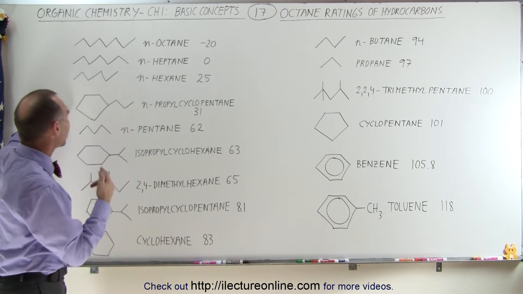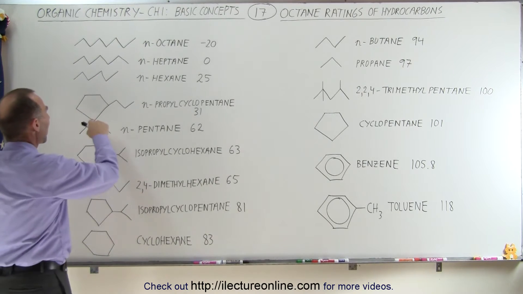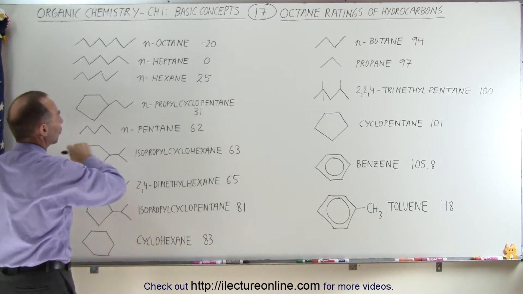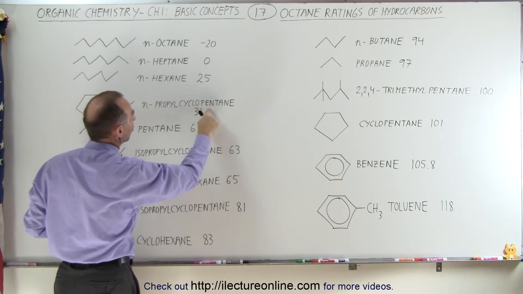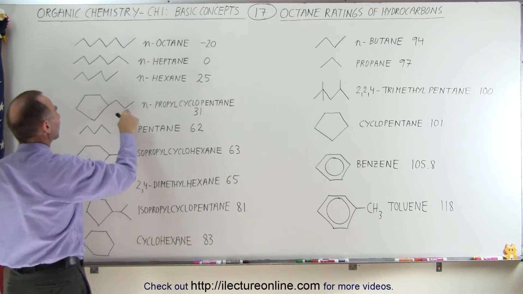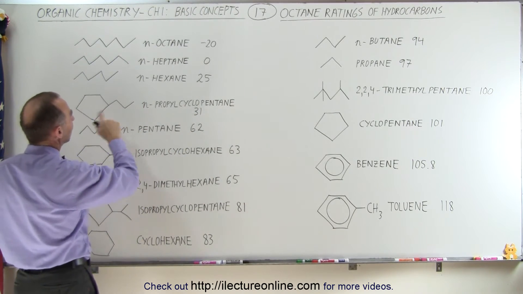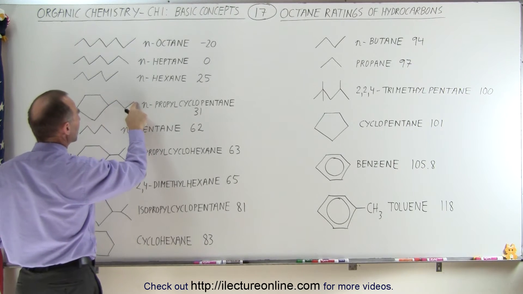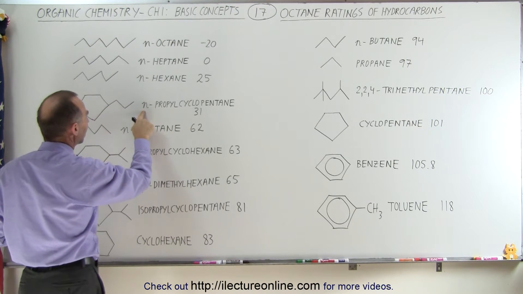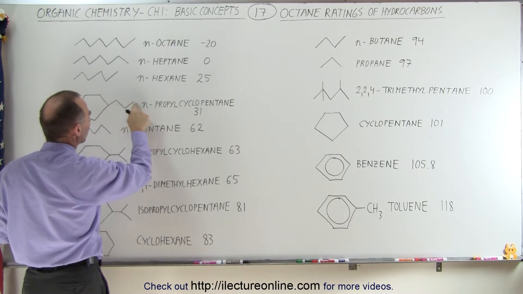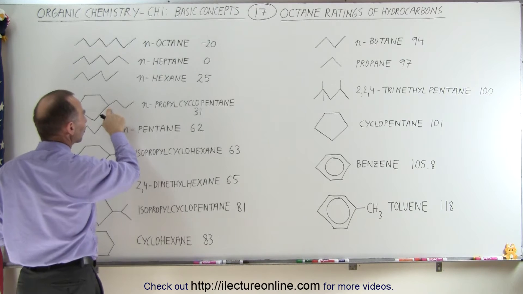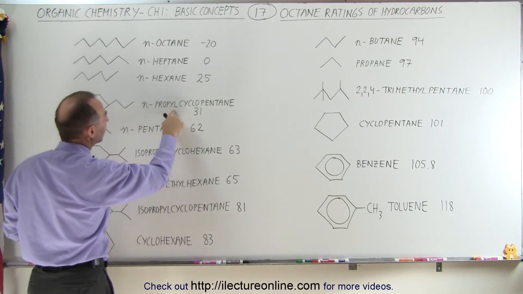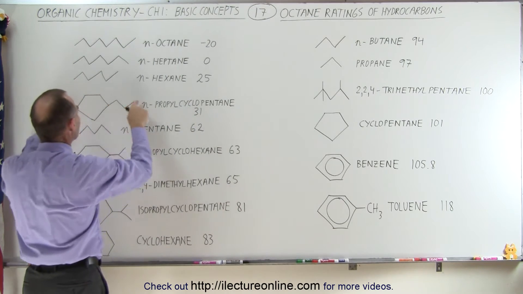The next molecule — let's see if we can figure out the name. Here we have a ring-like structure with one, two, three, four, five carbons, so we should name that cyclopentane. Then we have what we call an alkyl. It has one, two, three carbons, so it's a chain of three. We call that N-propane if it was a normal chain, but since it's missing a hydrogen and therefore it's an alkyl, we'll call it N-propyl. So N-propyl cyclopentane is the name for this molecule.